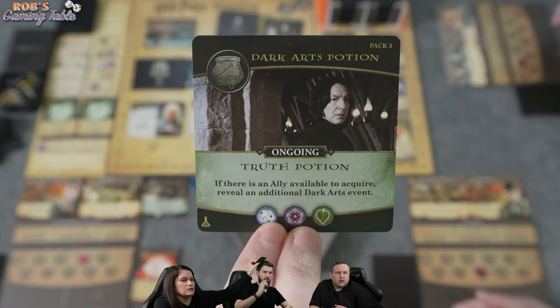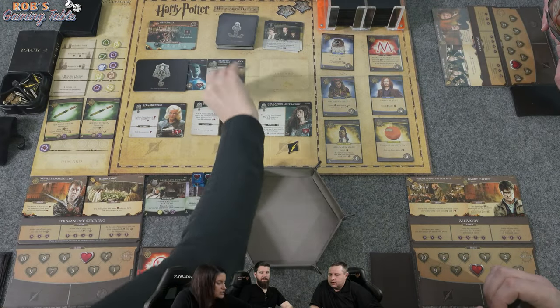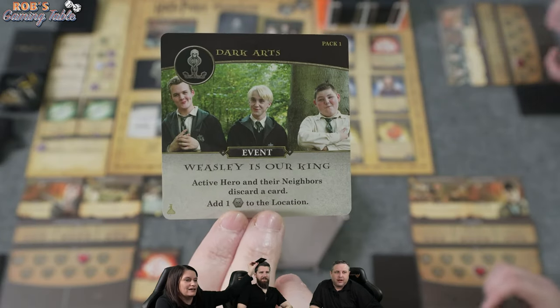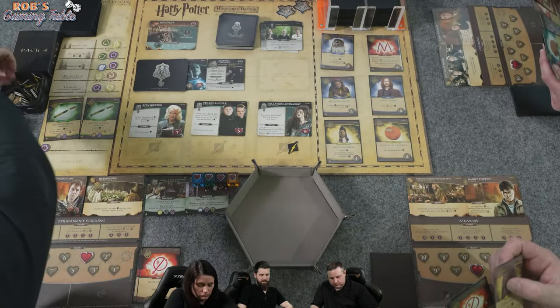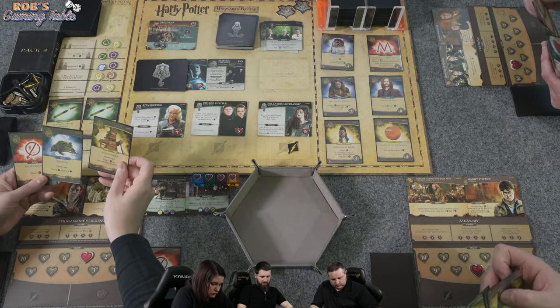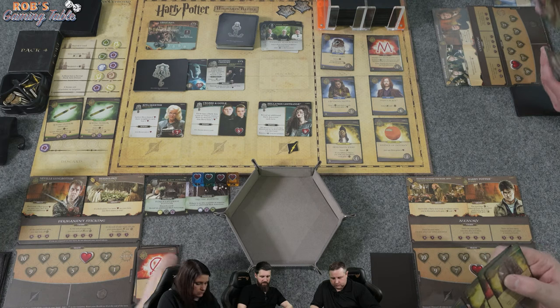Oh my god. If there's an ally available to acquire, reveal... Oh my god. Ooh, wow. Okay, I just did 5, FYI, I think. Yeah. Not that it matters right now. Can I get credit on that and IOU later? Active hero and their neighbors discard a card and then add 1 control to the location. I'm going to have like 0 cards on my turn here. I need to draw one, I guess that's good. What do I even want to do? I guess I'm just not going to buy anything this turn, which I guess is fine.